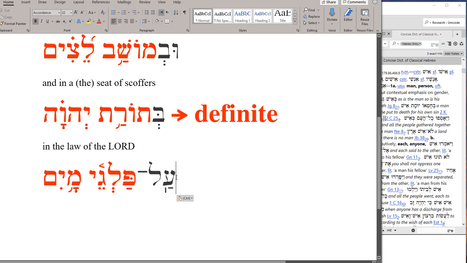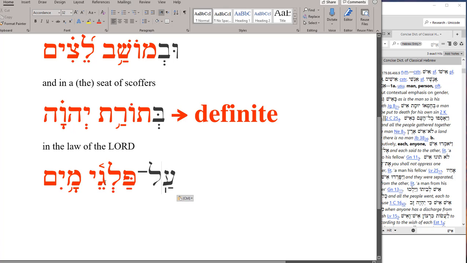So I've got my preposition al, which is a lot of things: on, upon, by, concerning, sometimes to. I think this one is maybe even at or by. Here's our noun in construct, palge. Interestingly, this is a masculine plural construct.